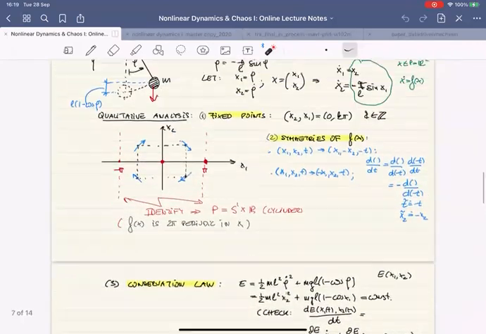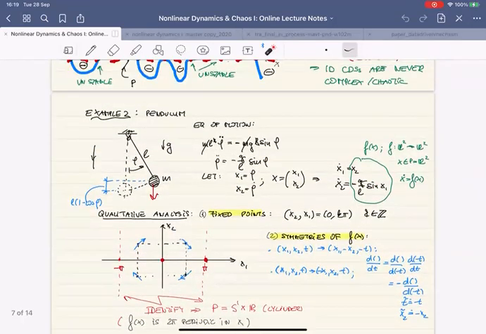So why was I talking about it? I was just giving a general example of what we mean in this course by qualitative analysis. This was the simplest nonlinear system. This is in fact still solvable via elliptic integrals, but it's a pain to solve the system. Okay, it's not easy. Well, it's not that bad either, but it does take a while. And then those elliptic integrals are not particularly insightful.